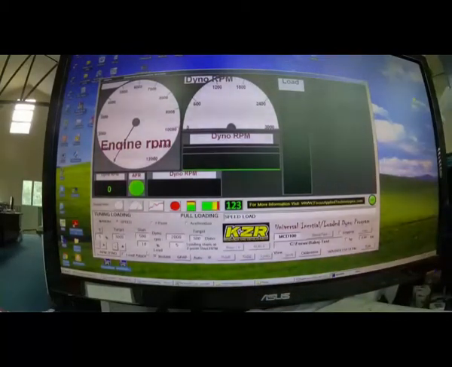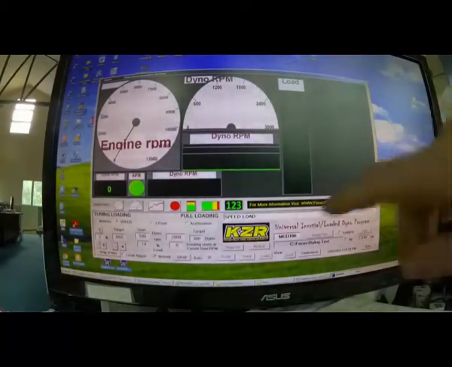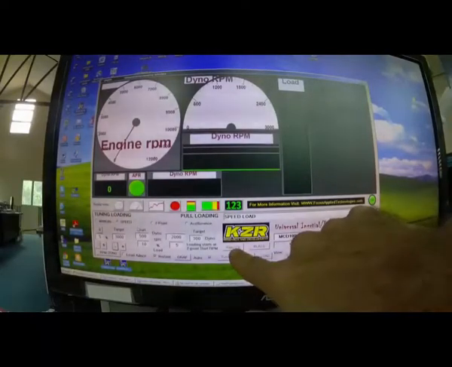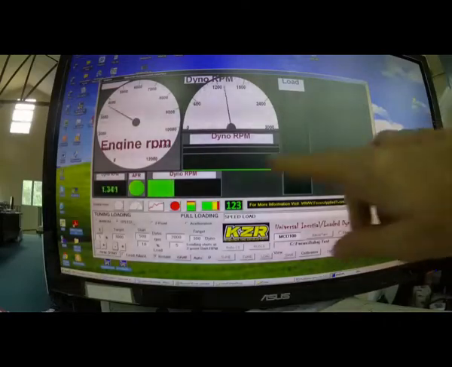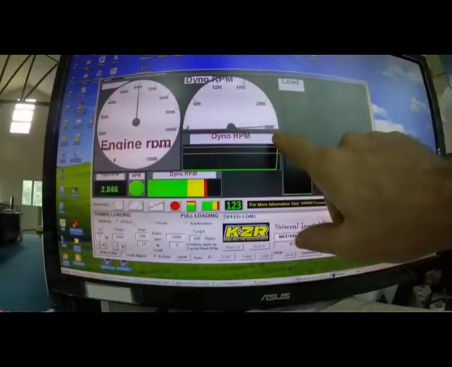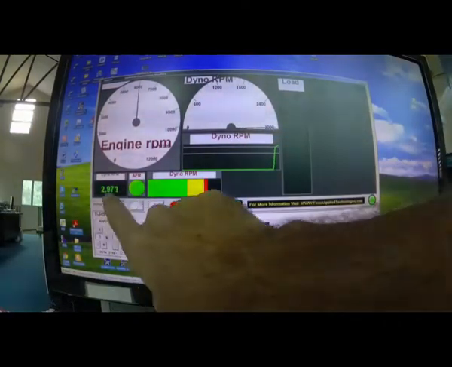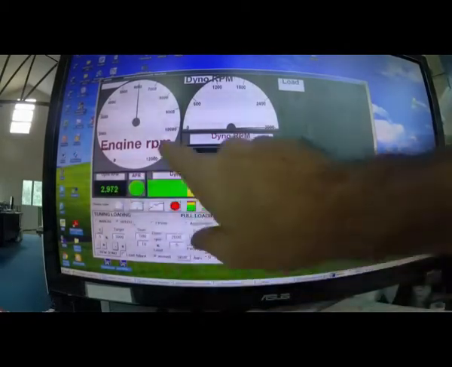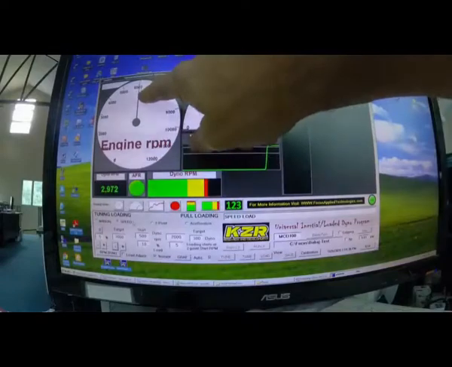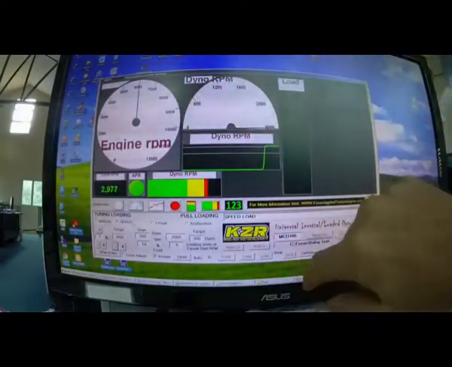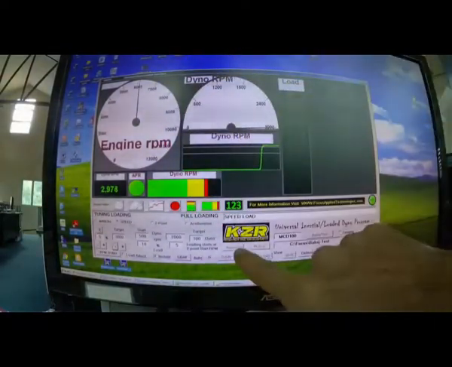Now, one of the things we want to be able to set up also is the gear ratio. So first, let me spin up. In this case, it's an electric motor. And we see that it's spinning at almost 3,000 RPM. Well, maybe in this case, we're saying it's about 3,000 RPM, and we're saying our engine RPM is 6,000. Well, yeah, it's 6,000 RPM because our gear ratio is 2.